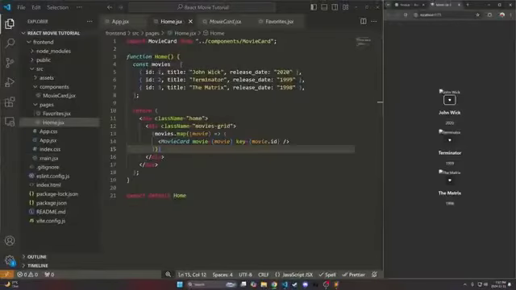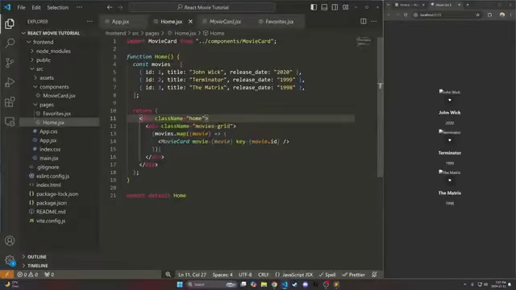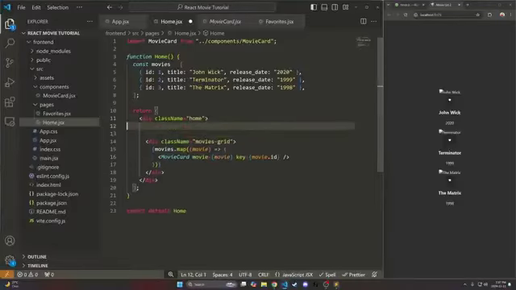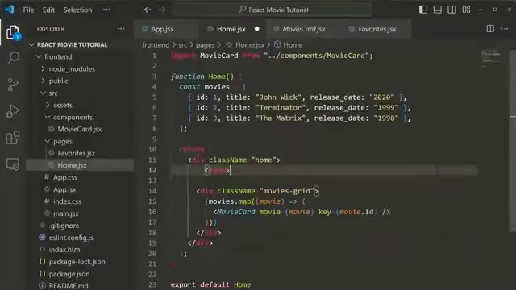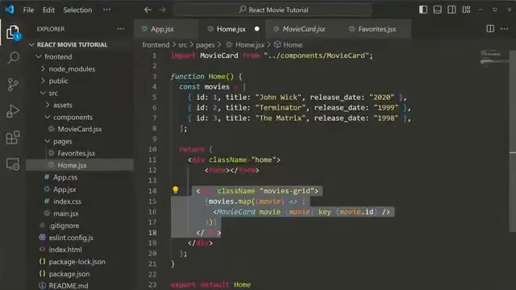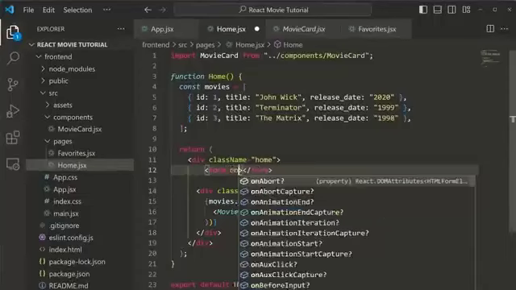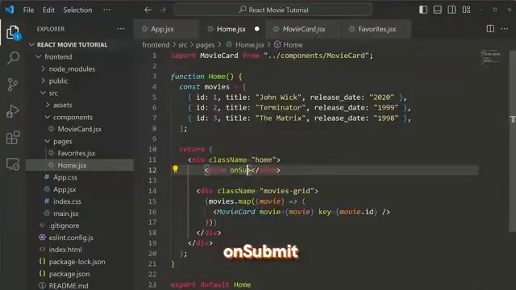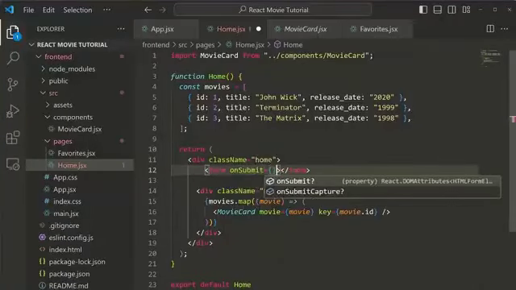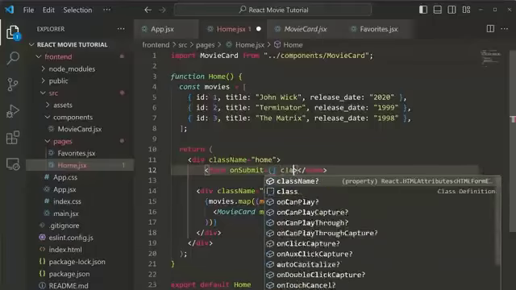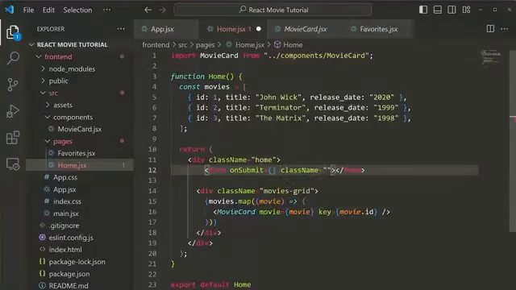All right, so this is fine, but I want to add some more functionality to this home page. I don't just want to display the movies. I also want to display some kind of form or some kind of input in order for us to actually be able to search for movies. So what I'm going to do is create a form and put that above our movies grid. Now for the form, I'm going to have an onSubmit, okay? And this is going to call a function so that we can handle the form submission, which we'll look at in a second. We're then going to have className equal to search-form.